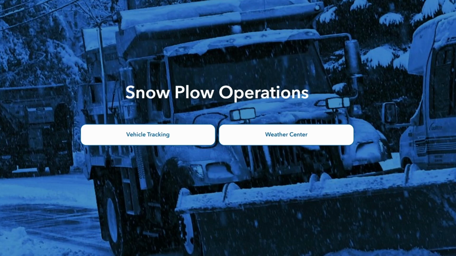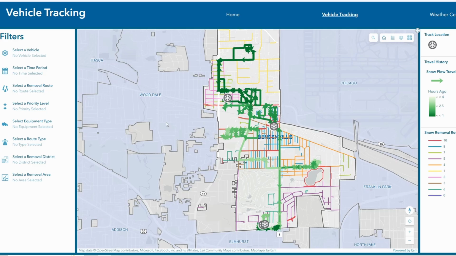Our second tool is our snowplow operations suite. This application is designed for internal use and is meant so a local government can help manage their snowplow operations. It's very similar to that public-facing tool, but is layered with significantly more information. We can provide lots of supplemental layers, such as the snow routes. The supervisors can overlay this information on the live feed that's coming in, and give them a little bit more insight into what is happening.